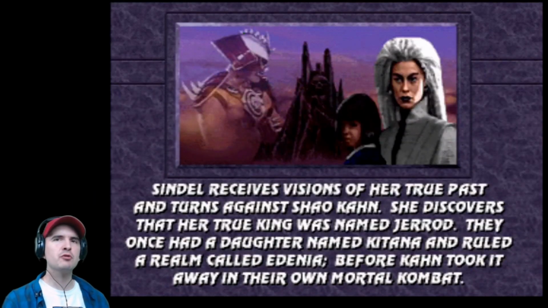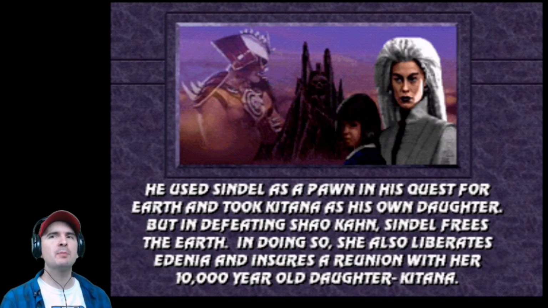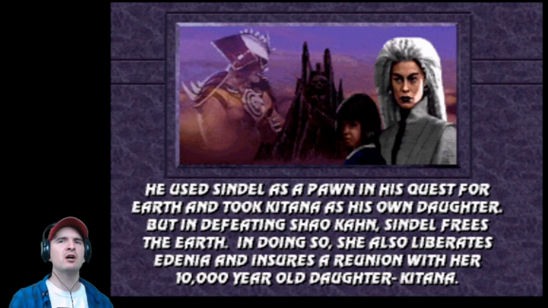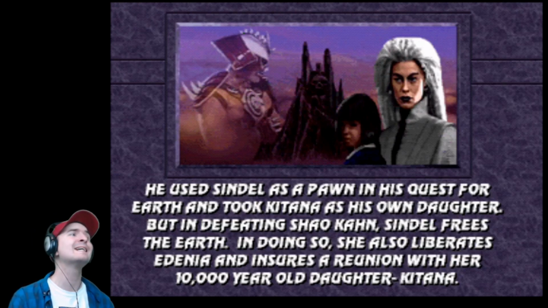Sindel received a vision of her true past, turns against Shao Kahn, and discovers that her true king was named Hero. They had a daughter named Katana and ruled a realm called Edenia, before Kahn took it away in their own Mortal Kombat. He used Sindel as a pawn in the quest for the Earth and took Katana as his own daughter, but in defeating Shao Kahn, Sindel frees the Earth. In doing so, she also liberates Edenia and assures a union with her 10,000-year-old daughter, Katana.